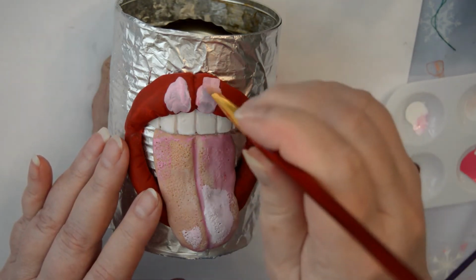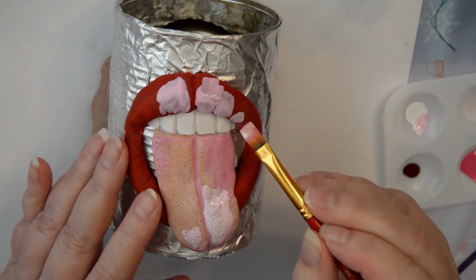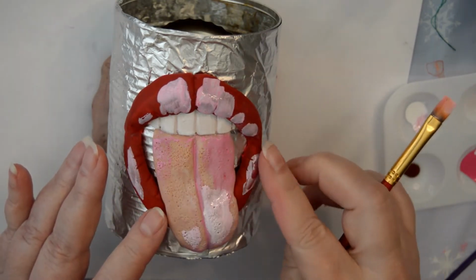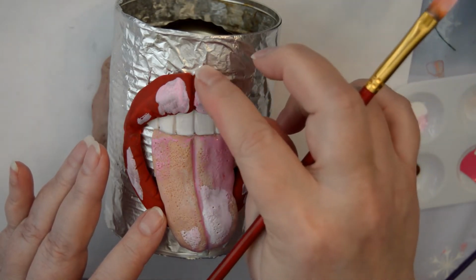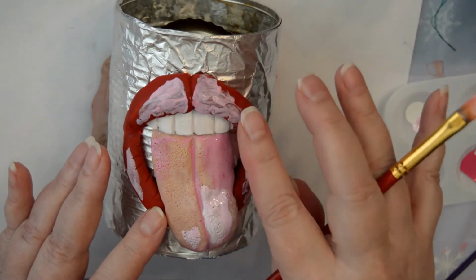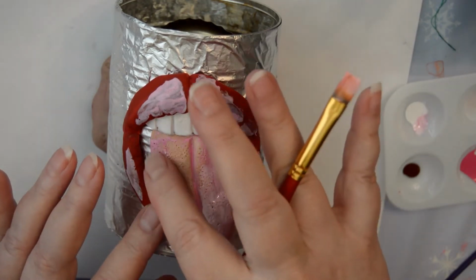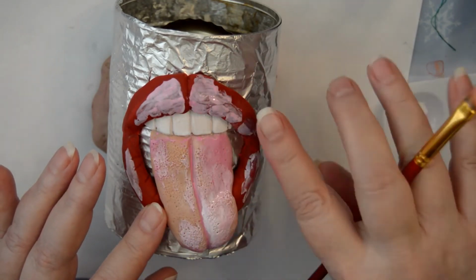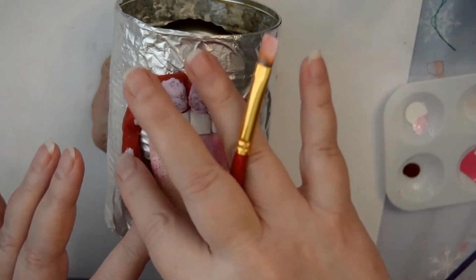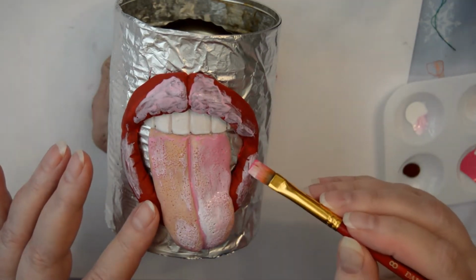But you can paint the lips whatever color you want, or you can not paint them at all. It is your choice. And you can also make the lips a different color. I've seen some black lips that are pretty cool as well. They're a very rocker punk look, but that looked pretty neat as well. I think next time I'm going to do a vampire mouth and do some fangs. But this, I think it turned out pretty cool. I got a lot of really good comments in the groups.